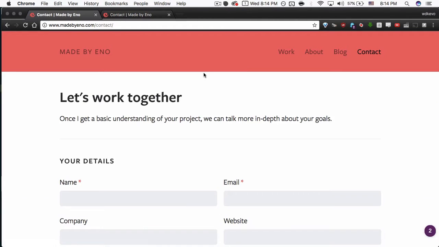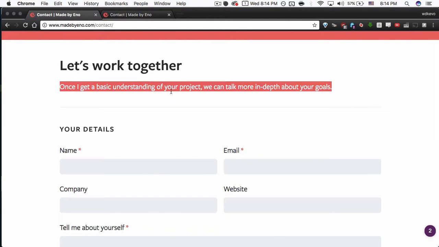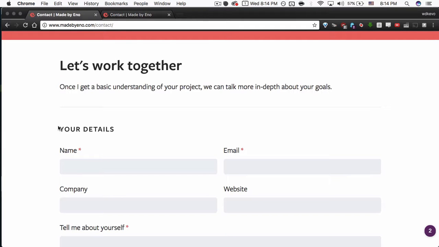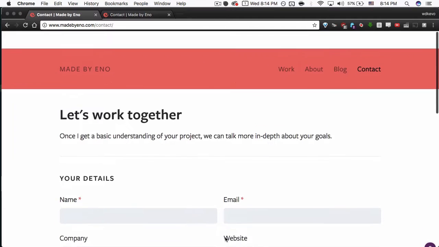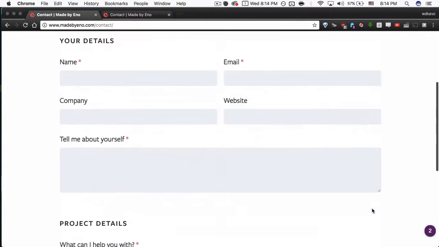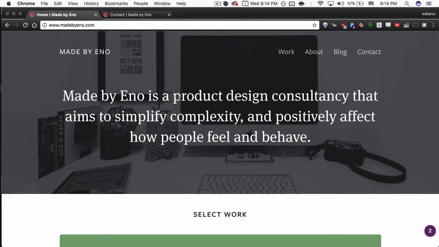Maybe on the contact page, there's the color nav bar again. There's this little section header, section subheader, a form label, some form fields, a submit button, and the button changed color. So just look at a bunch of different sites and think more than anything else.